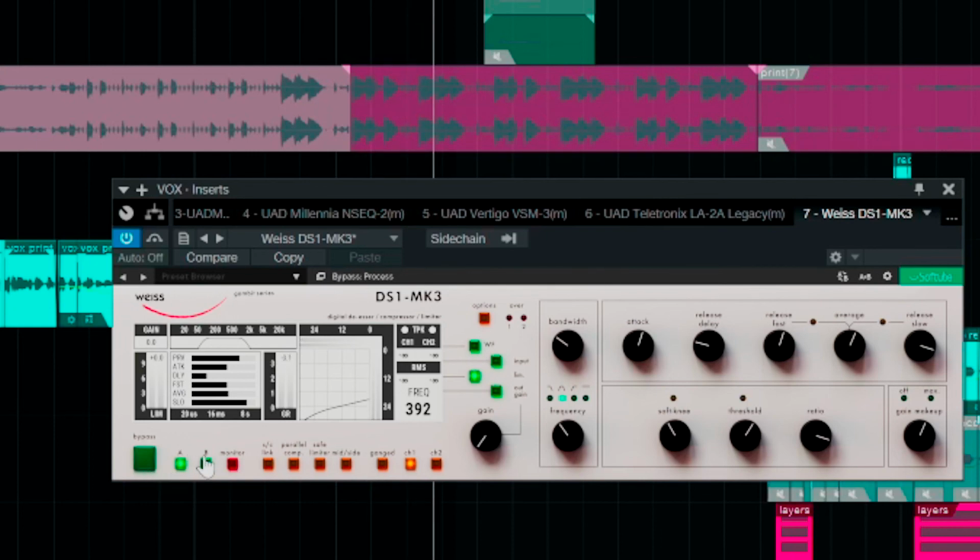So yeah, I honestly, overall, just made the vocals sound a little bit more clean, balanced. You don't always have to go too crazy when it comes to compression. That's pretty much it.